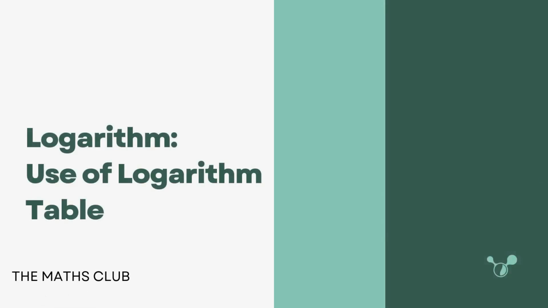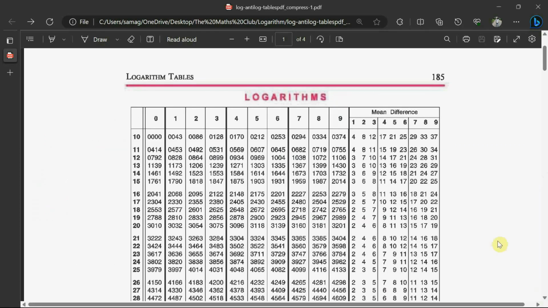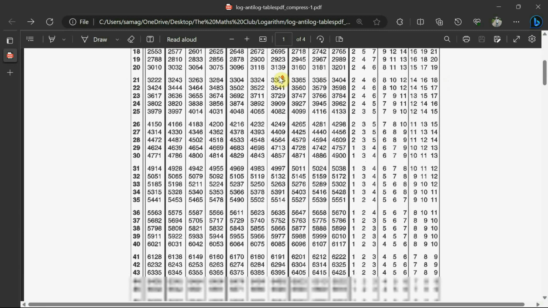I'm going to continue our series on logarithm, and today we'll be looking at how we can use the logarithm table. I'm sure everybody has actually seen the logarithm table, but if you have not, let me show you a sample. So this is the logarithm table. You can see it at the back of your New General Mathematics or any maths textbook that you use, or if you have a four-figure table, you will see it inside. So this is the logarithm table that we're going to be looking at.